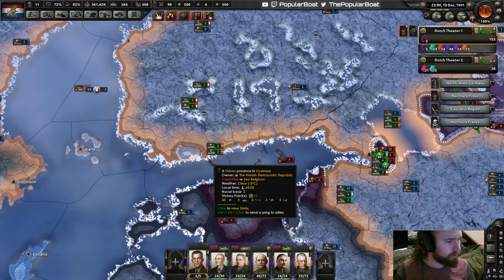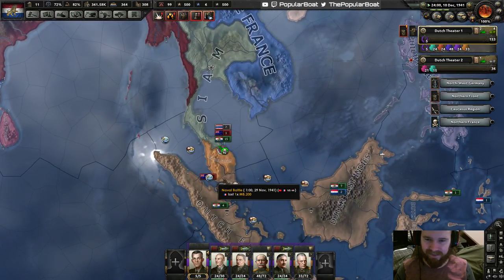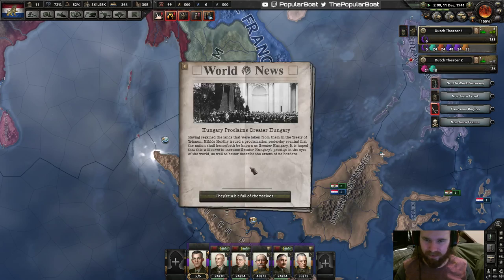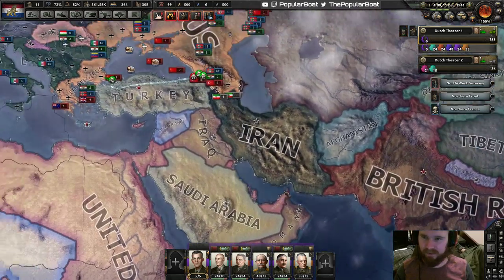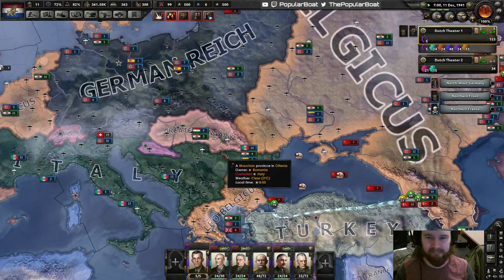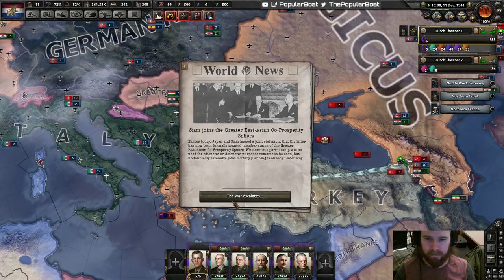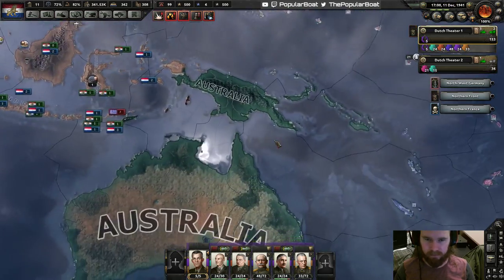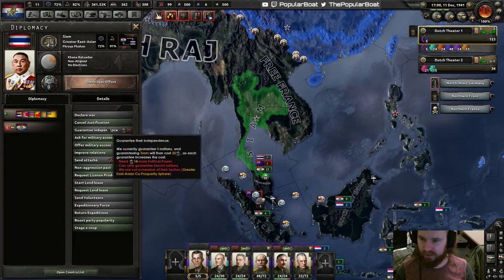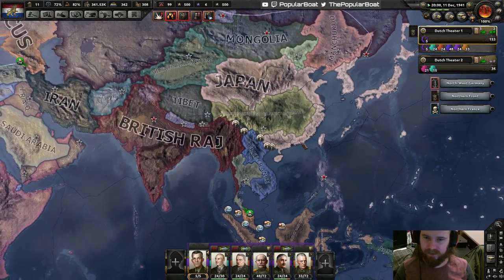That Dutch Indies orange clashes so horribly with our orange. I know, hey. It's more of a brown. Hungary thinks they're great. Good for you. Siam, oh, okay. Siam joined Japan, and we need to cancel that justification. We don't want trouble with Japan just yet.